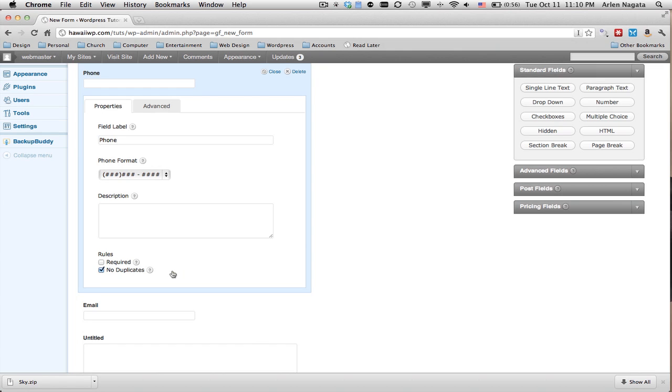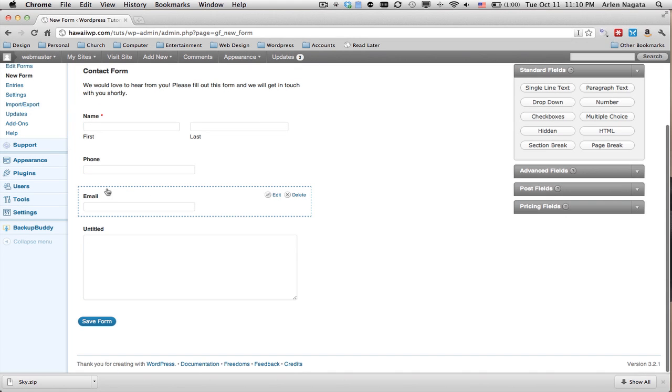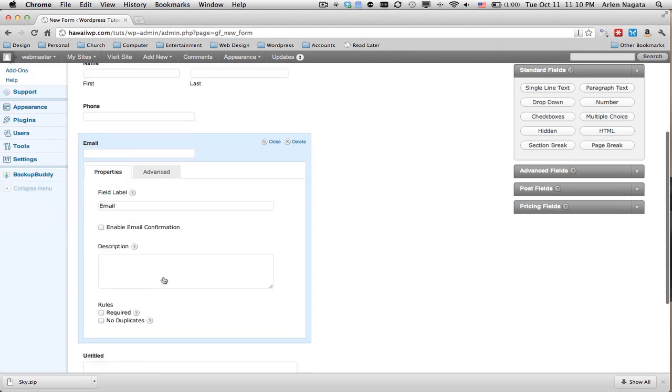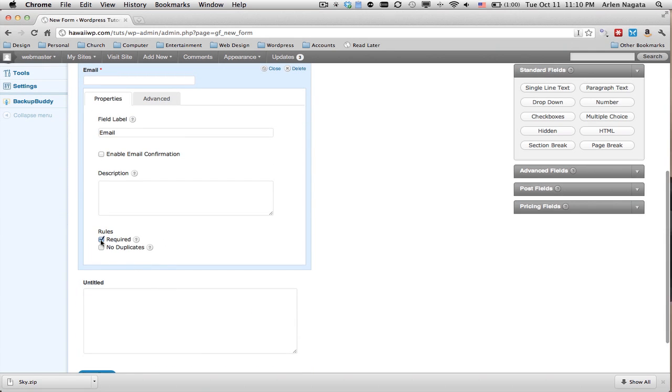One huge spam tactic people use is they'll just autofill all of the form fields, and a lot of times you get duplicate information. So if this is on, it should fail the field if it's a spam bot that's trying to email you. Okay, email, I do want email to be required and no duplicates. Now you can enable email confirmation, but I think that is a pain in the butt for users who want to use the site. So I'm just going to leave that off there.